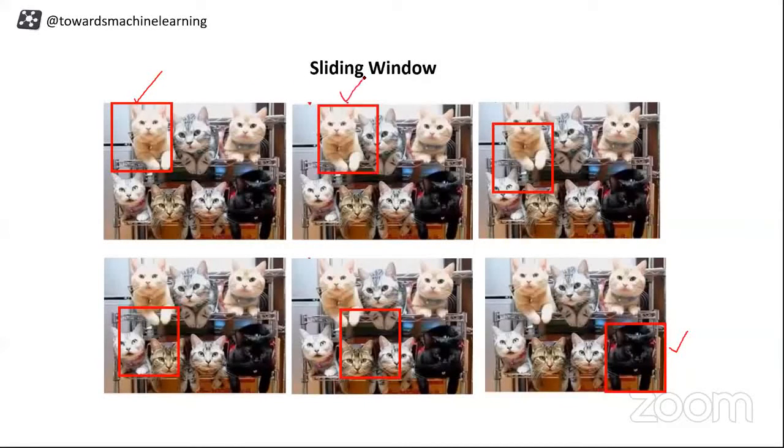Now it might find an object here and you will be able to detect it. It might not find an object somewhere. That's not of our interest, but somewhere we might be able to get an object, might be in this window. So eventually when this window will be sliding, it will be taking some objects into it and will be able to get those objects. So you might be thinking now the problem is solved, but think of it, how much computation it will be. You will be sliding the window again and again, and you will be feeding it to CNN networks. Now the CNN network itself, just imagine how many parameters it has and how much computation it will have to do. That's another point.